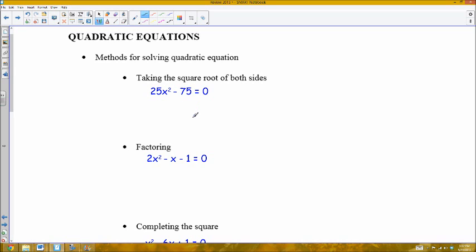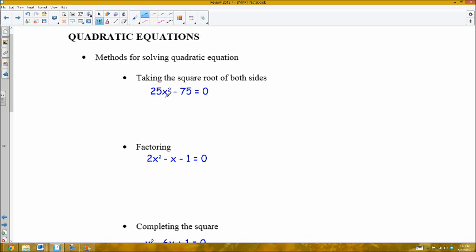Quadratic equations. Over the course of the year, we've gone over 4 different ways of solving quadratic equations. You can see on this page the overview of each of them. I'll go through an example of each so you can see how you would use each one. The first one's taking square roots of both sides. That's whenever you have a perfect square variable that you can easily isolate.